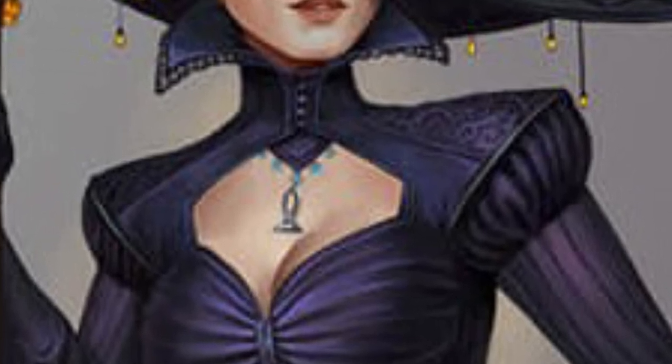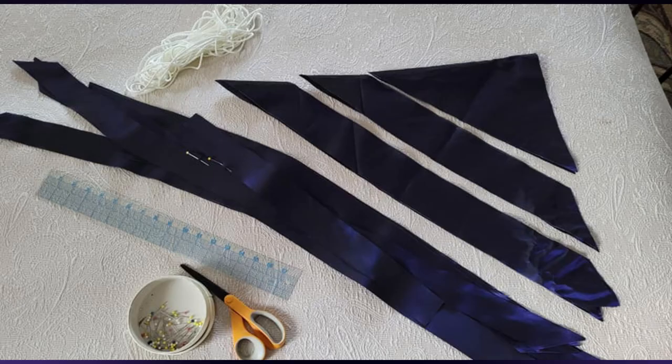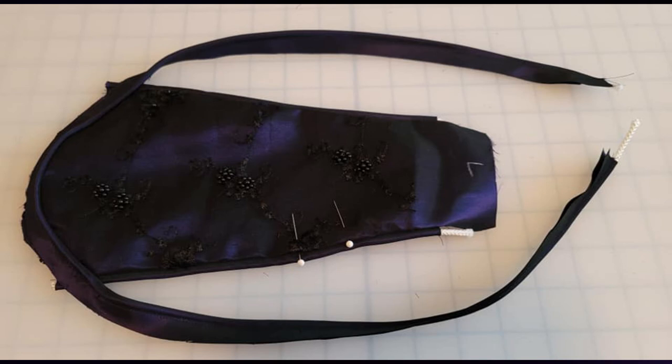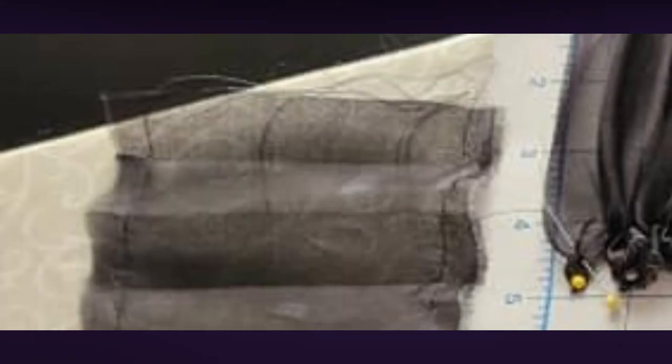The next challenge, the shoulder embellishment. I begin with cutting bias strips for piping along the sides of the shoulder piece and between the furthest shoulder edge and the gathered upper sleeve. I basted the beaded net overlay to the shoulder pieces and then sewed piping down both long edges of each piece and then along the curved edge, leaving enough piping on each side to attach the gathered upper sleeve.